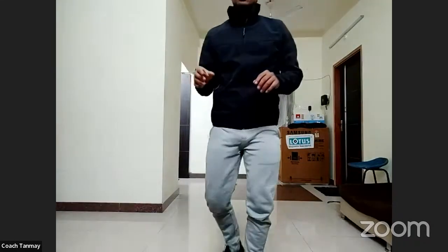So we are going to run in different blocks. Before telling you about blocks, let's understand what is tempo. Why am I using this word a lot? Basically, tempo means the rate of change of your speed. How well you can regulate your speed in your run. No human being can run at same pace, same high speed for long period of time.